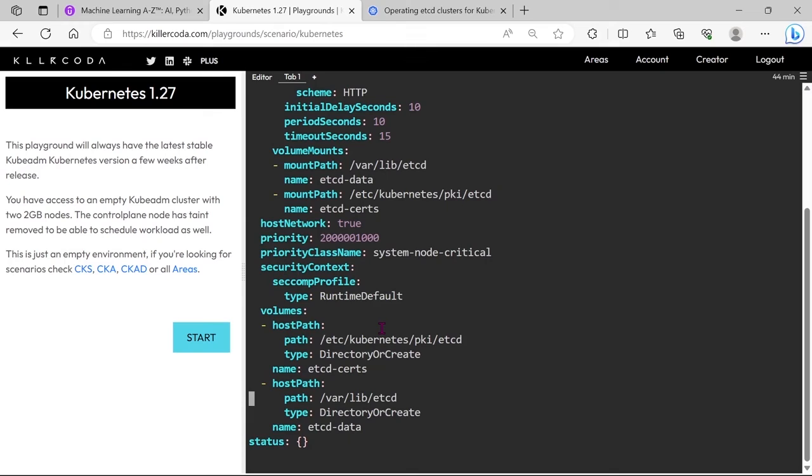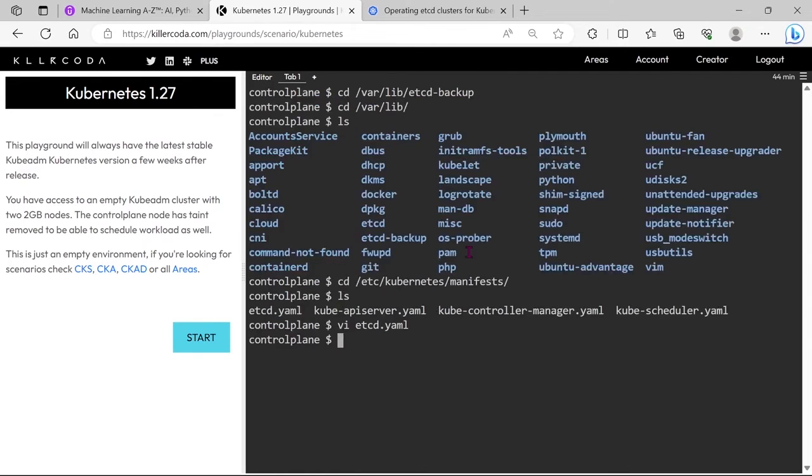We have to change this path to the etcd backup directory. Let's save and exit. Since it is a static pod, the kubelet service will recreate the pod once it is updated.